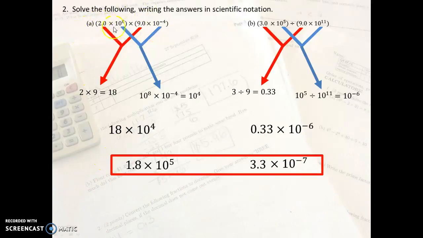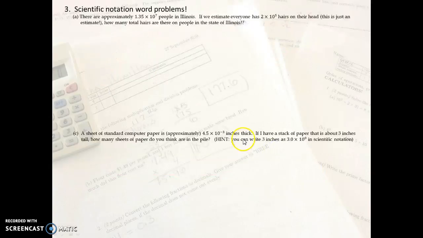How did we do it? Apples and apples, oranges and oranges, and then we had to maneuver the decimal a little bit. Take that process, you'll be able to solve number 2, but before I get out of here, word problems. I'm just going to give you an overview. For instance, number A, I'm giving you a total. Total means I want a big number, I want to multiply. In that case, I'm not going to go through this process because we just did multiplying. I did a multiply for the previous example. I think you can apply it here.